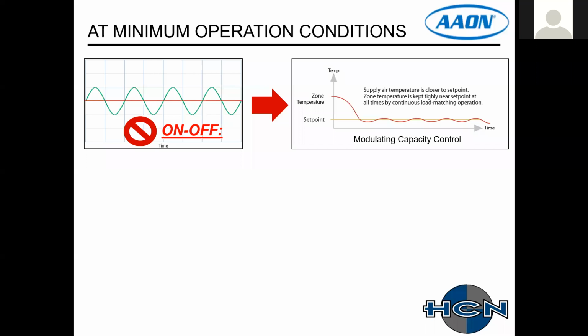All right. What I'd like you to consider or try to do is try to minimize the use of on-off capacity control. That's shown on the left there. We would not like that fluctuation between our temperatures as well as our RH. If you add modulating capacity control, you can see you've increased the on operation and reduced the off operation. You would produce much more stable operating conditions, as well as space conditions.